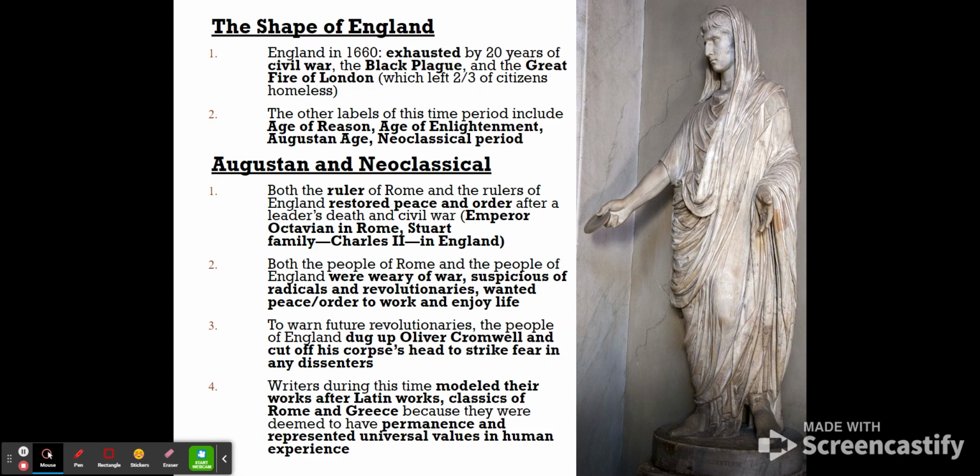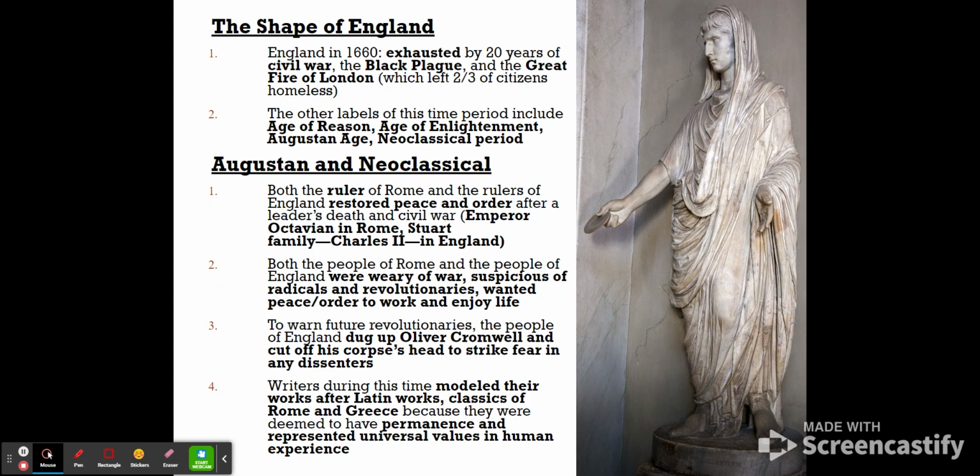He does manage to stay on his throne, unlike his father, so he's definitely brighter than his dad in that regard. But he's seen like Augustus in the sense that he ends a period of civil war, and there's a number of compromises that take place. So the king is able to regain the throne, and he has a fair amount of power, but he's not an absolute monarch, and never again will any English monarch be an absolute monarch. After all, nobody's just going to forget that there was a king who got his head chopped off because he stepped on too many toes.